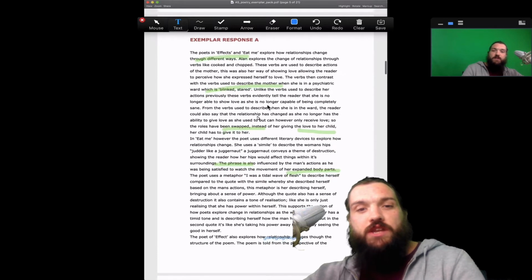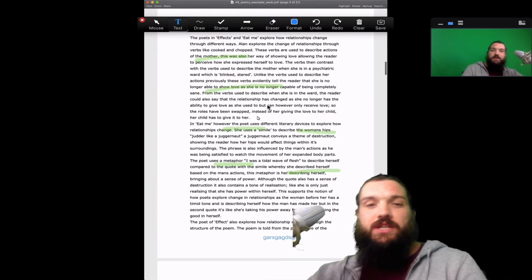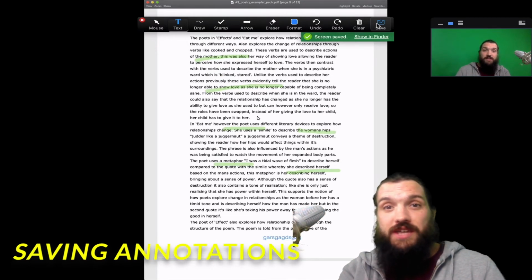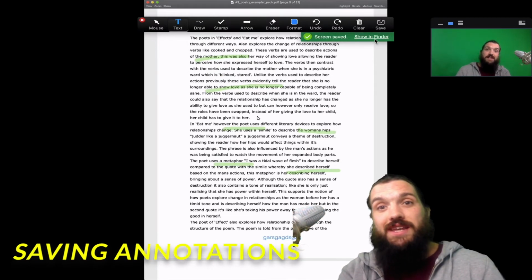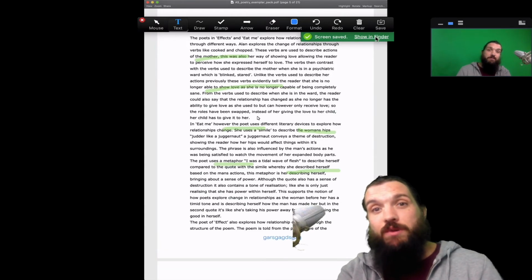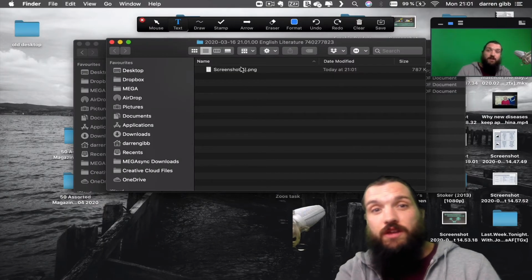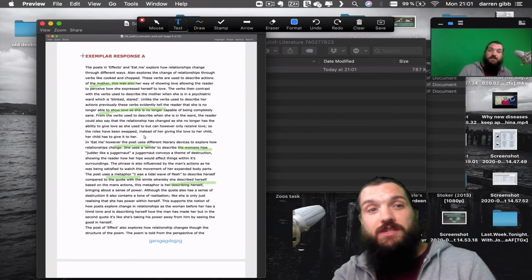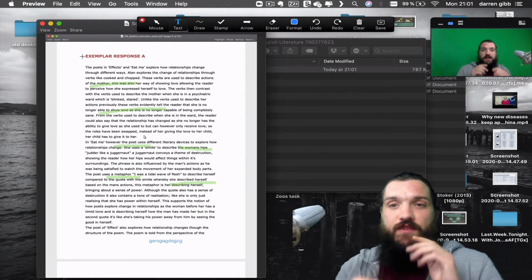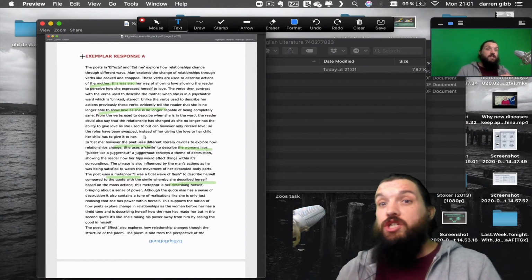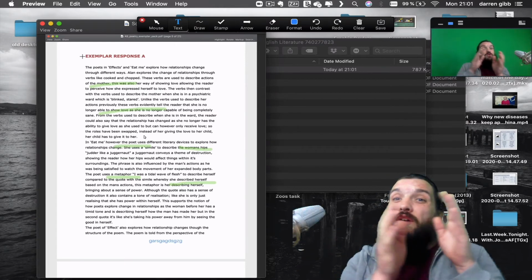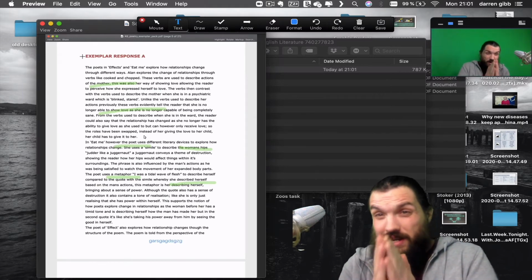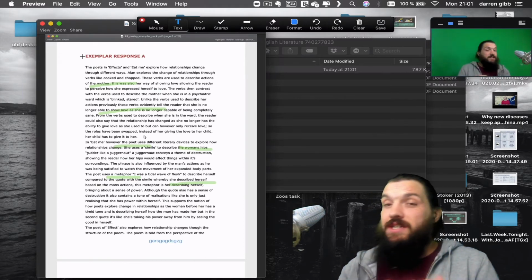Okay, but when you're finished talking or writing about that page, ask your teacher to let you save it, and all you do is you go to save, and it will save it in your computer. This is a Mac, but it will tell you to show in Finder or the equivalent. And if we look here, this is the page that we just saved. So I would basically save every page that you do with your teacher. I would save it into a folder, and then you have these for revision notes. It takes a bit of organization, but it's easily done.